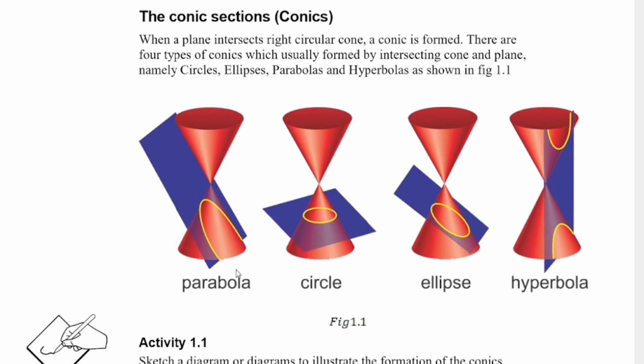But the interesting part of it is that these shapes are everywhere around us, from satellite dishes and car headlights to bridges and planet orbits. Even the path of a thrown ball follows a conic section. So as I said, in this tutorial video, we will explore the definition and formation of each conic section, their equations and properties, and of course real life applications you never knew were math related.